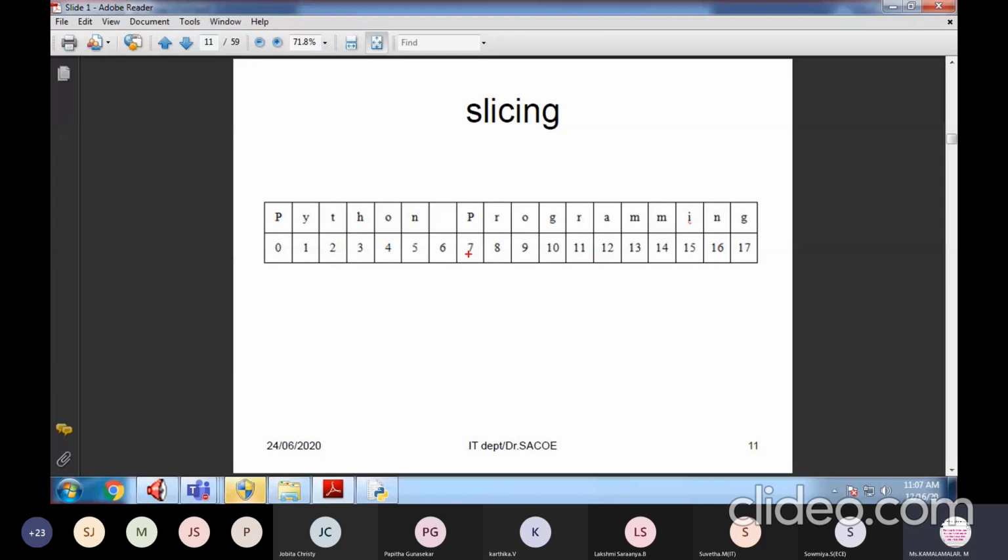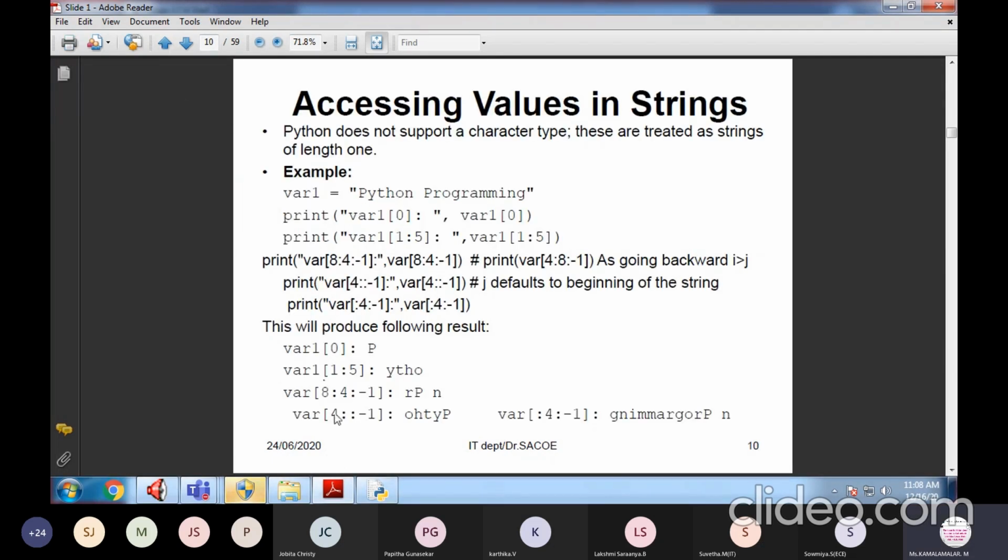So from 4 we want to start our extracting, going backward, because we are using negative step size. But we didn't give the end value, that is the stop value. So meaning from here we start and go till the end. Okay, so OHTYP will be the answer. So see the output, OHTYP.